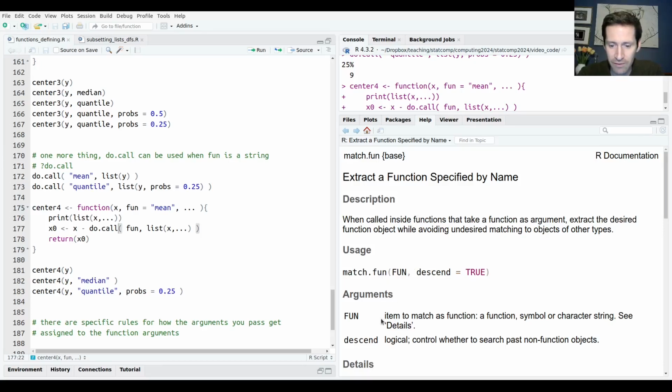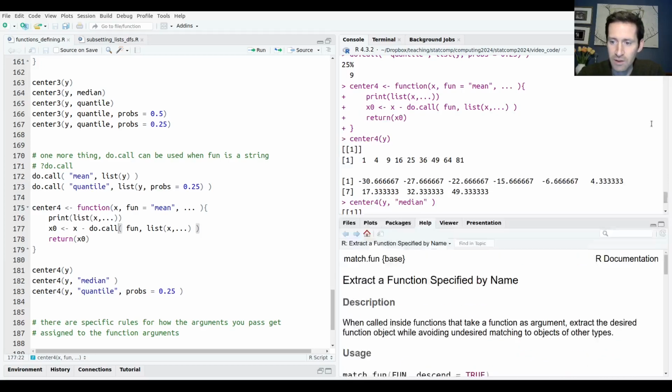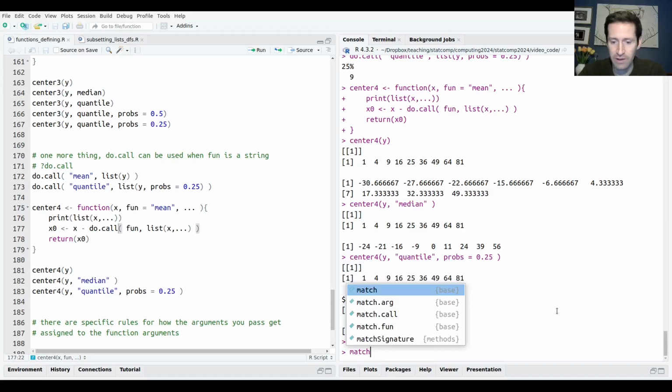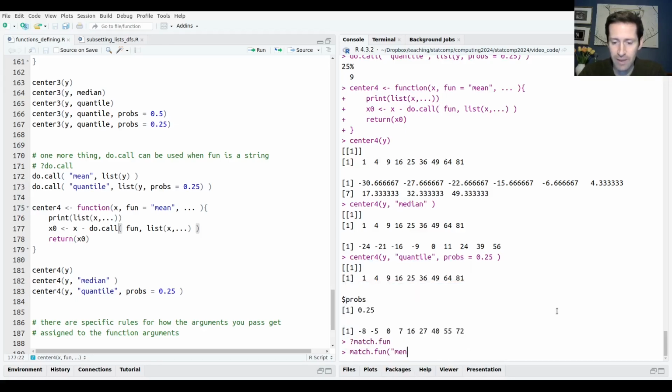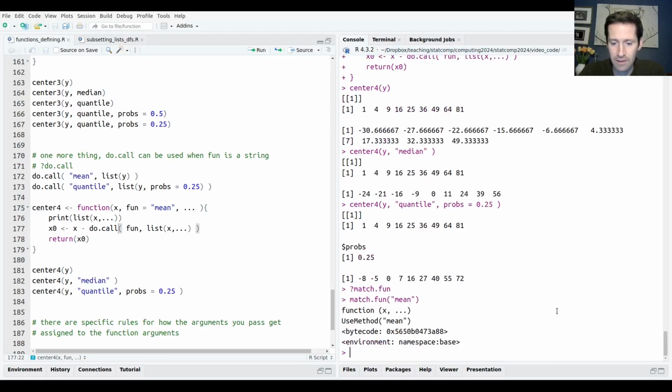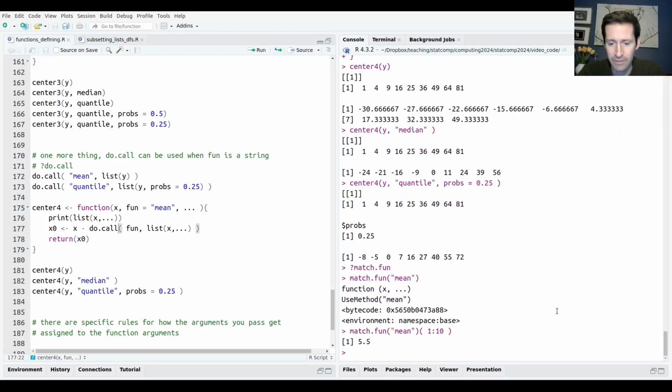So basically you give a fun item to match as a function: a function, symbol, or character string. So you could do match.fun of mean. That is the mean function. And I believe you can descend into here. So mean of 1 to 10 is 5.5.